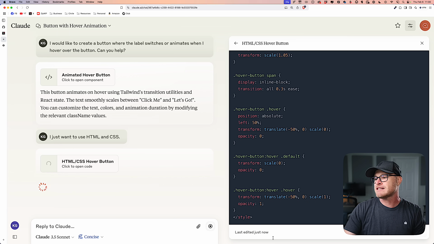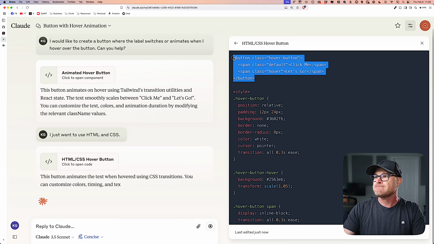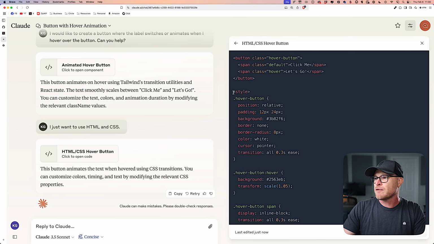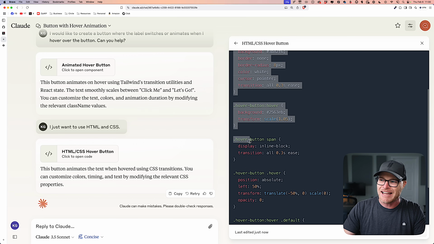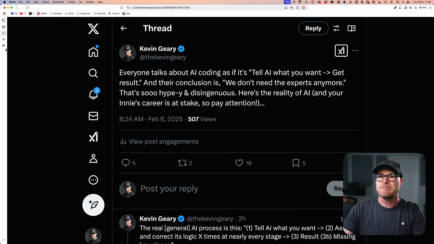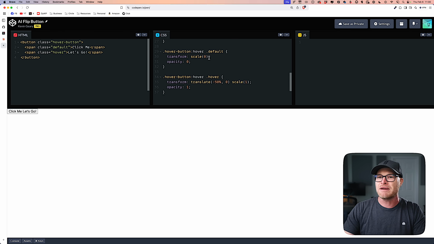Okay, let's get started with this. Let's hop over. We're going to put this into the HTML box. I think laypeople would copy the style tags. I know that we don't need them, but that might be another area where they get tripped up. Let's go ahead and paste that in here. Okay, that doesn't work.